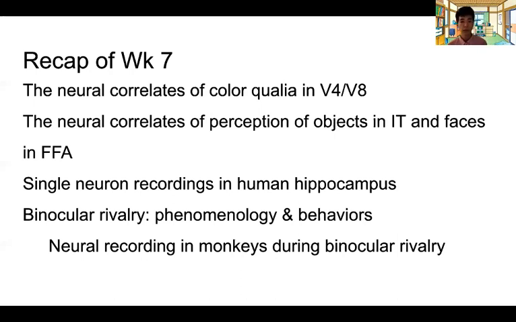And then in that situation, Logothetis and other colleagues have done an impressive series of work doing neural recording, and found that V1 to V2 are not really correlated with the monkeys' percept, and V4 and MT were much more correlated, but some of them were anti-correlated with the behavior. And then when it gets to IT, most of the neurons were correlated with the monkey's report.